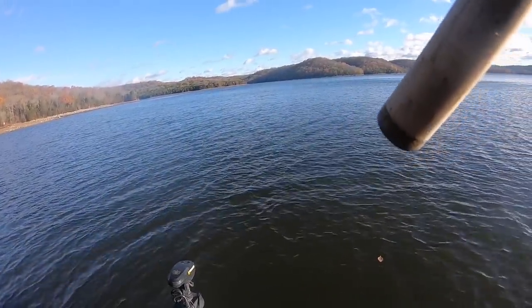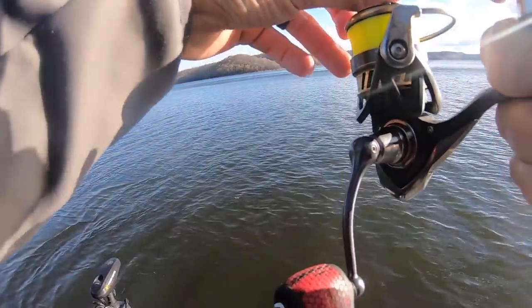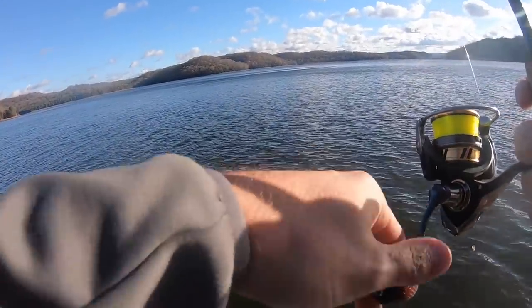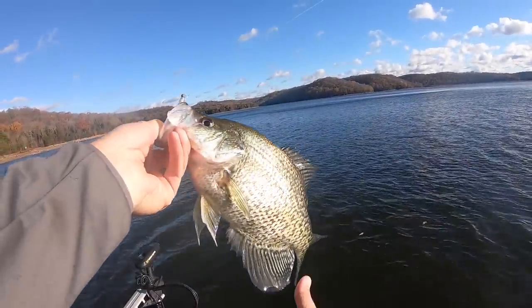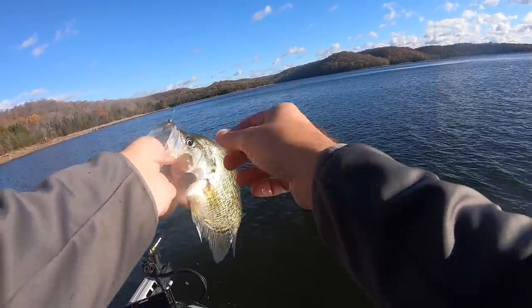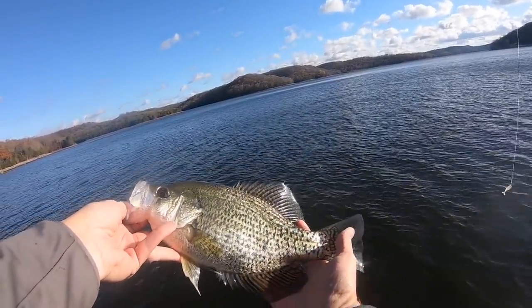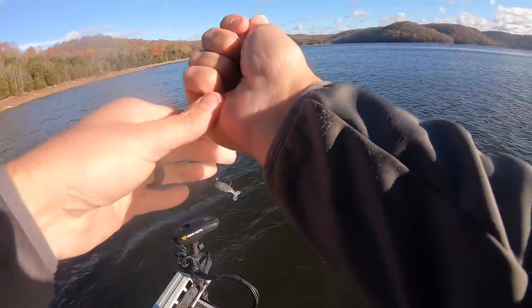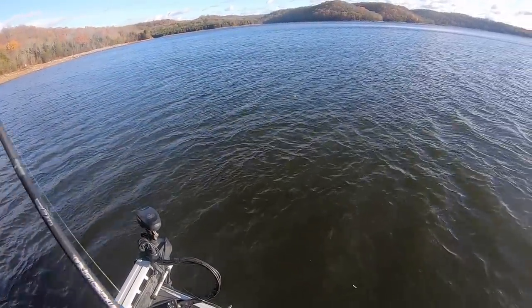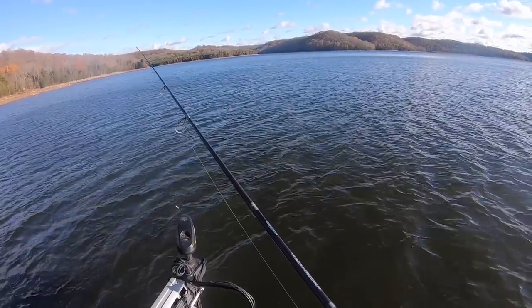There he is! We got him. It's too windy to catch them today — we should have just stayed at the house. Not! Golly, that's a good one too. What a fish. Look at that big old black nose. That is awesome. Golly, that's a pretty one — probably a pound, three-quarter fish to start the morning. I may keep seven or eight today, but we'll throw that one back.